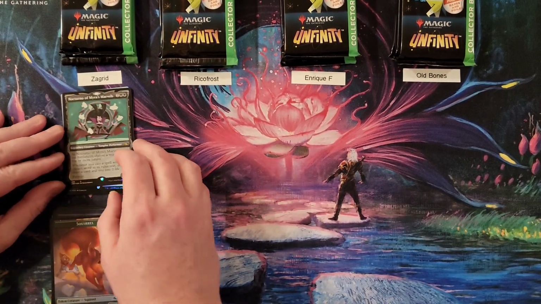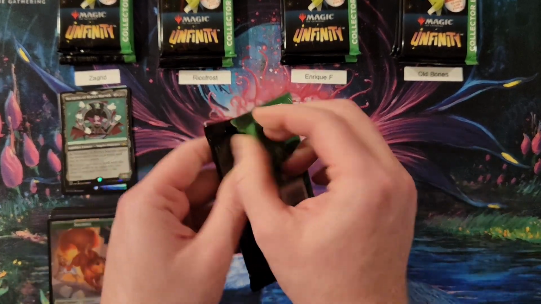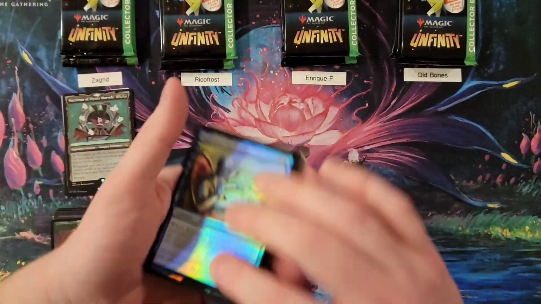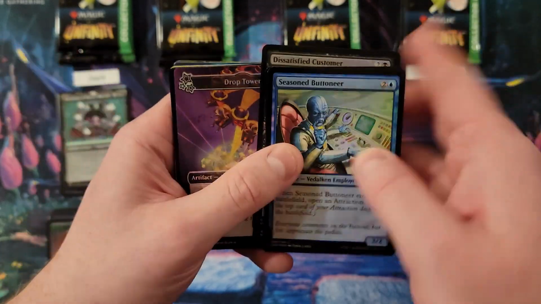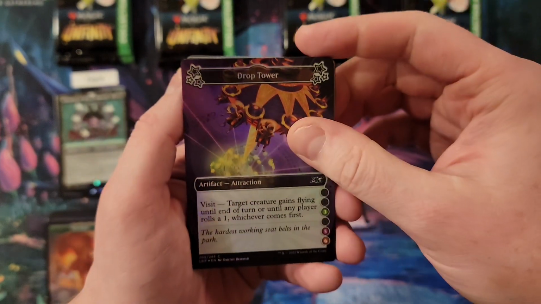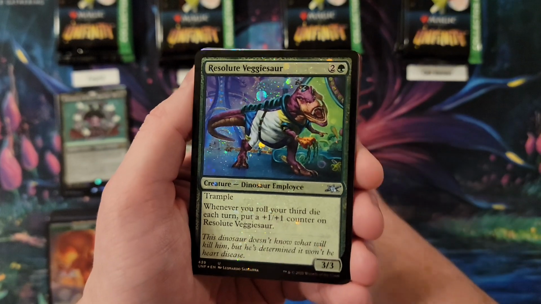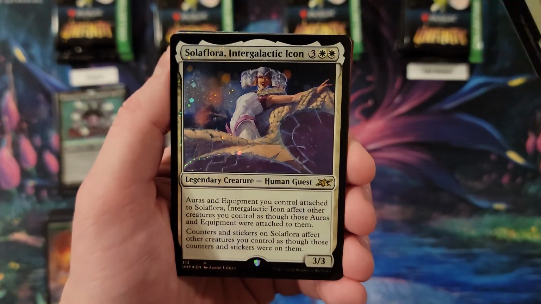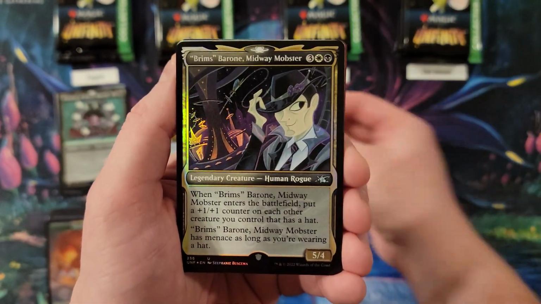Okay. Rico. Uncle Rico. What you got? Not going to care about these first commons and uncommons. That's not where the juice is. Not that there's a lot of juice. All right, Drop Tower. Surprise Party for a rare, so that is a 3. Resolute Vegasaur, okay. Soliflora, that's a 5. So that is an 8 so far.